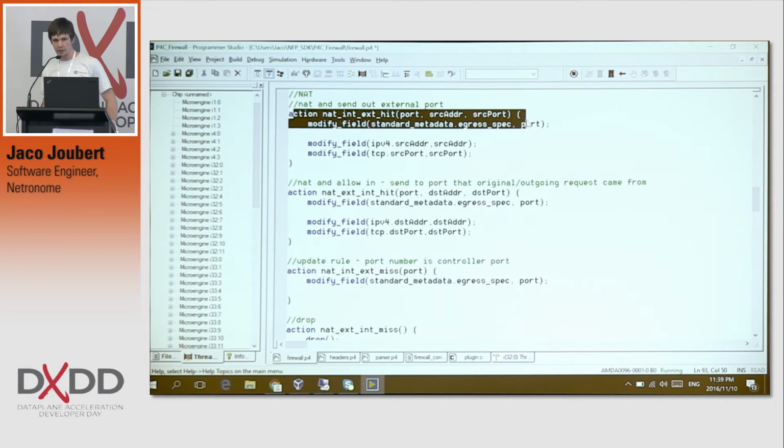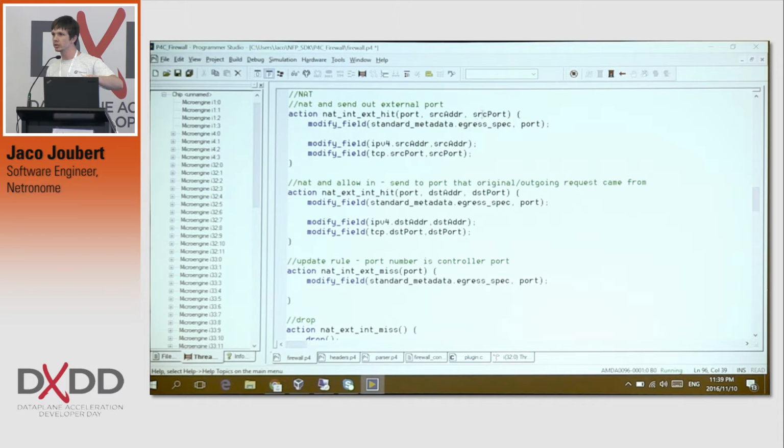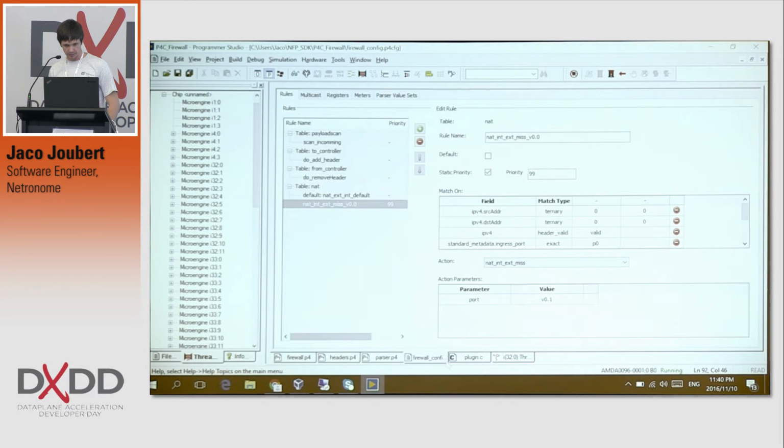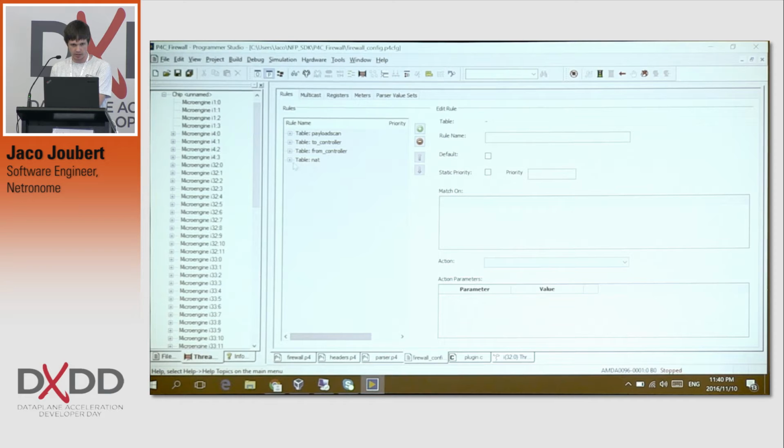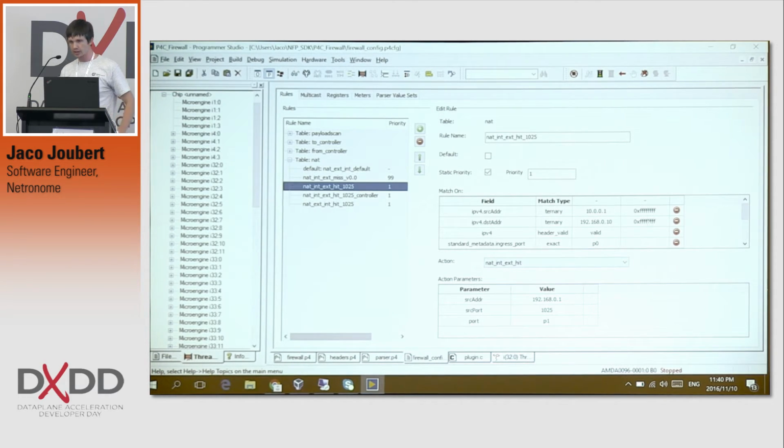Okay, so you have your action. You want to know where this source address and this source port come from. That is added in the tables. You just stop it here. And the latest packet I sent did add these rules. So when adding rules, you can do it manually. You will add an IP address here and a mask value, and you'll say valid and the ingress port.